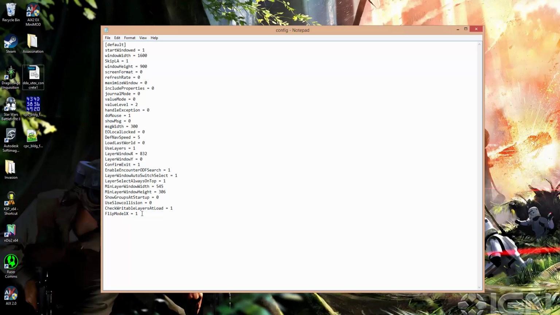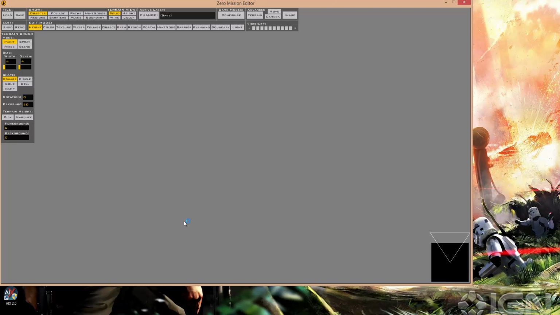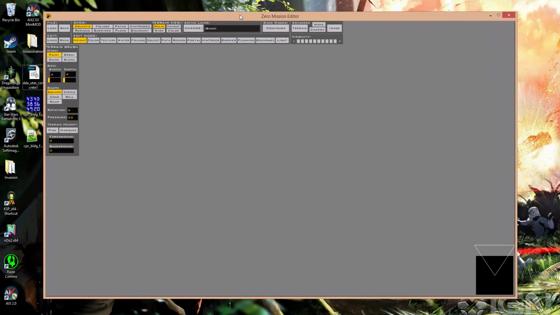You'll just have fewer problems if you keep this set to 1. Alright, we'll save that file, and now if we open up ZeroEditor, much better.